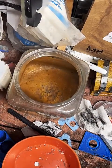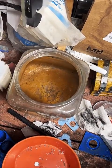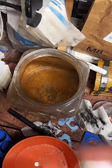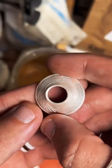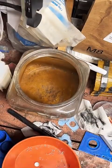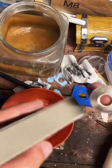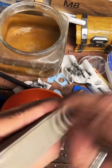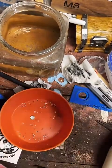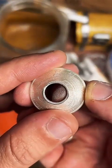Making a ring. Yeah. This was a coin not too long ago. We're slowly stretching it out to a ring. Get rid of any micro cracks that might have already started. Make it nice and smooth. All right.